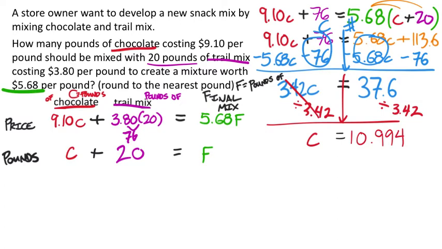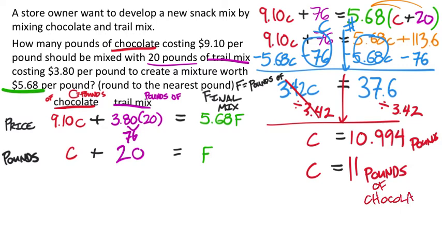Now, that was pounds of chocolate, right? So that's a pound of chocolate. Yeah, they do want us to round to the nearest pound. And when it comes to chocolate, I would just prefer to round up, but it's going to be the same thing. That's going to be 11 pounds right there. Okay, now that's just pounds of chocolate, right? Oh, crap. I guess I should label it pounds of chocolate, even though I have it color-coded. Minus 1 point. No, I remembered, so I'm good.